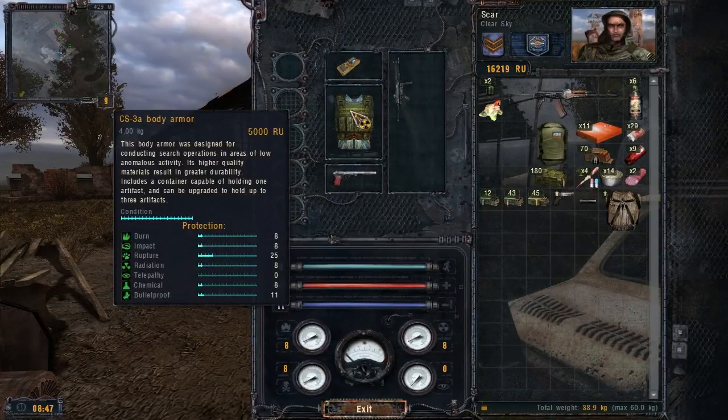Taking a quick look through these, we've got 7 kinds of damage protection. Burn, which only really affects heat-based anomalies. Impact, which is a little confusing, but it's when you get hit. Then there's Rupture, which is when you get scratched or slashed or bitten by mutants. Radiation, which is how quickly you take rads. I don't think it affects how much damage radiation actually does once you're irradiated. You've got Telepathy, which is specific to anomalies and certain enemies, but it doesn't come up that often.